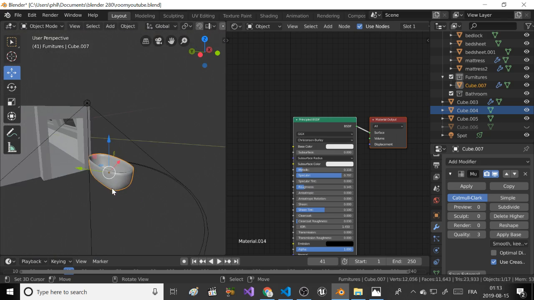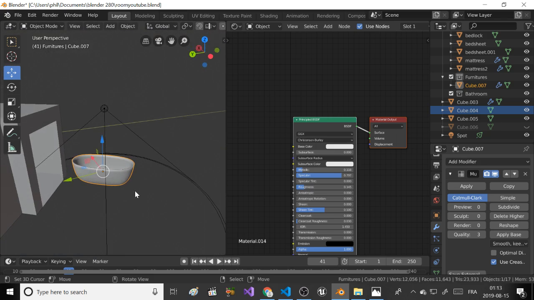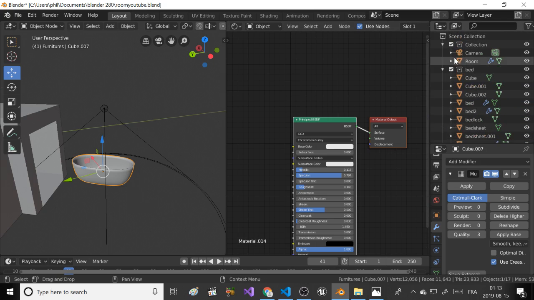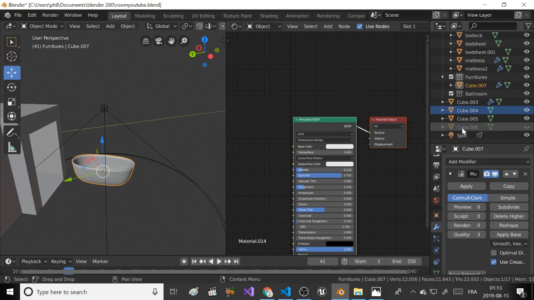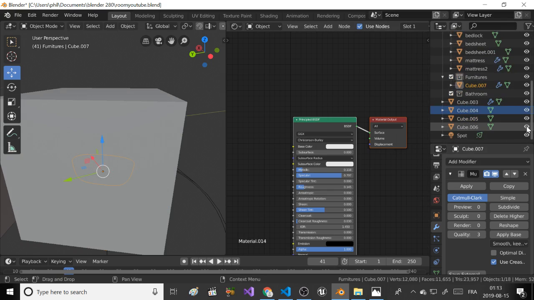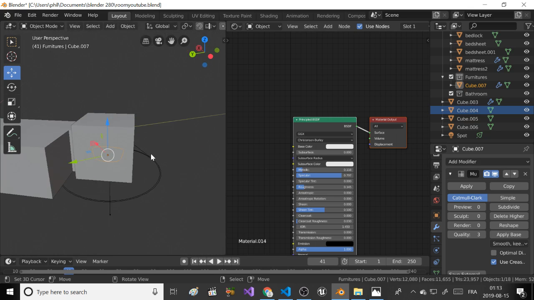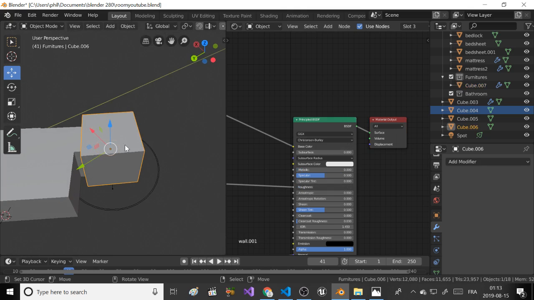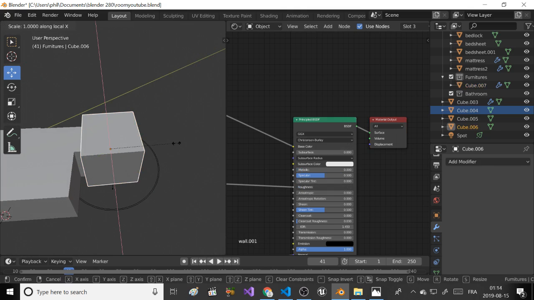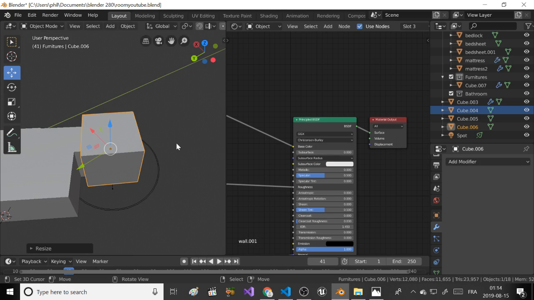Now we need to make the glass. So I'm gonna go here. Okay. I'm gonna grab it and scale it a little bit.